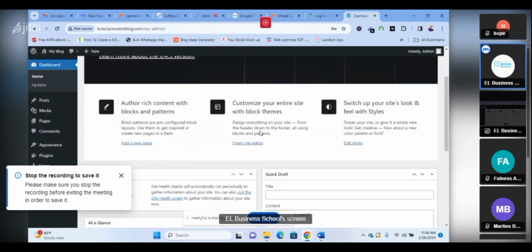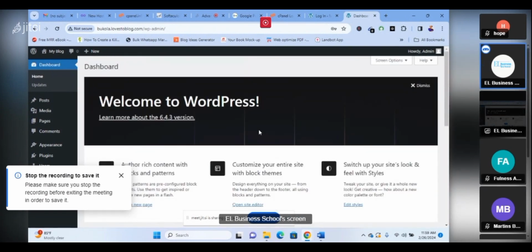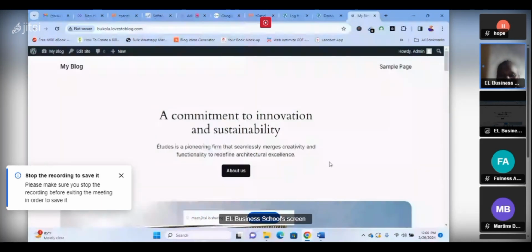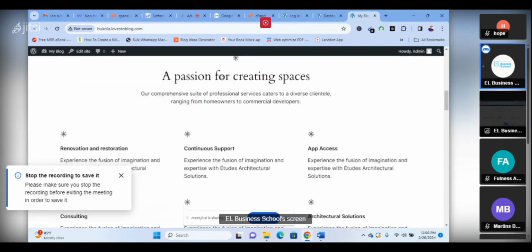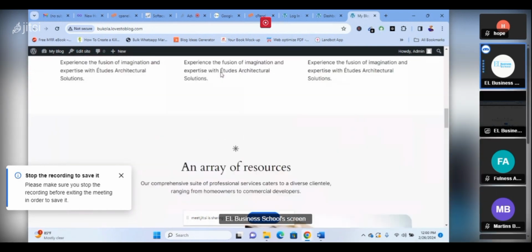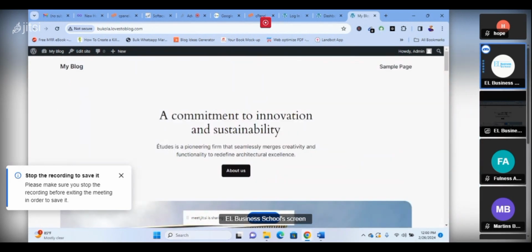So this is where we are going. This is our destination tonight. If you want to make a post, this is where you will start making a post. This is where all your pages are. So it's live already. Did you see that? This is what we call a website. You see your website. This is your website. Are you happy to see your website? This has to be the website, okay? But that's why I told you that a website is just a plain page. It is the themes you use and the plugins you use that give it all the functionality.